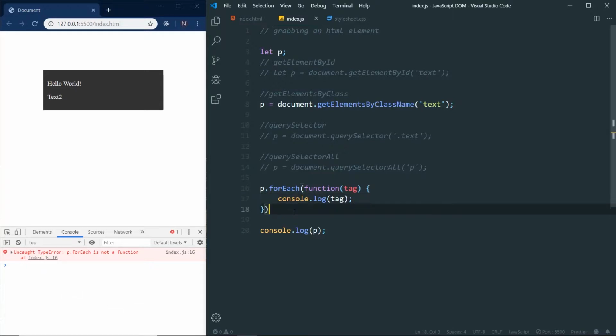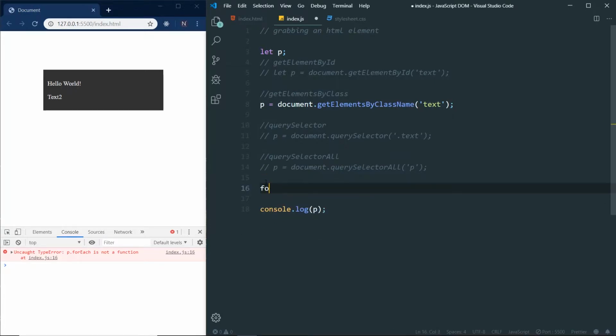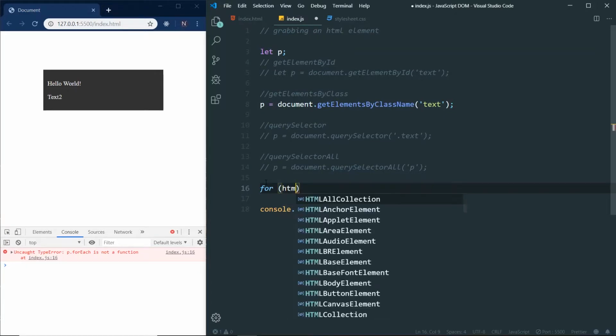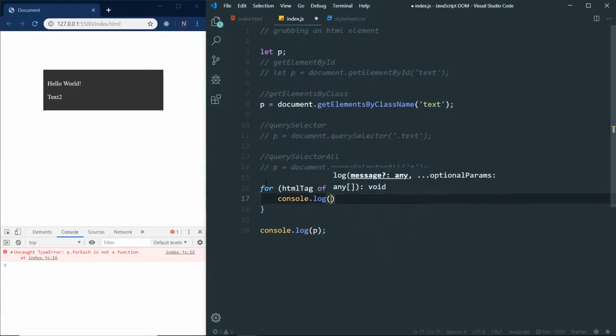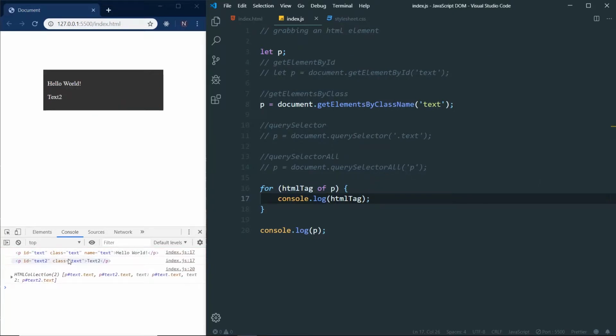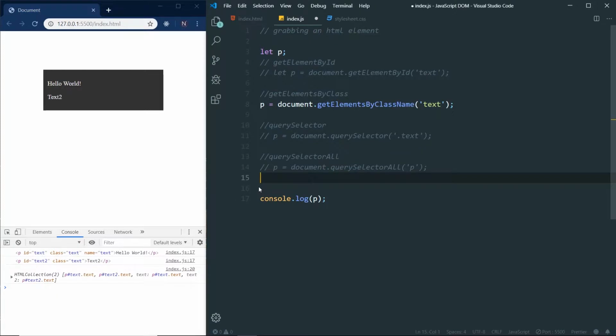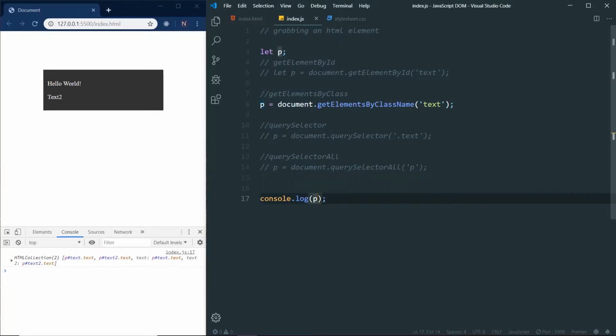If you want to iterate through this, you need to use a for...of loop: for HTML tag of p. So if you just console.log the HTML tag, you'll be able to iterate through both of them. Those are the minor differences. You can also access them like an array index. Say you have an HTMLCollection and you only want the first one: you can just do p index 0, and you'll get the first HTML tag.